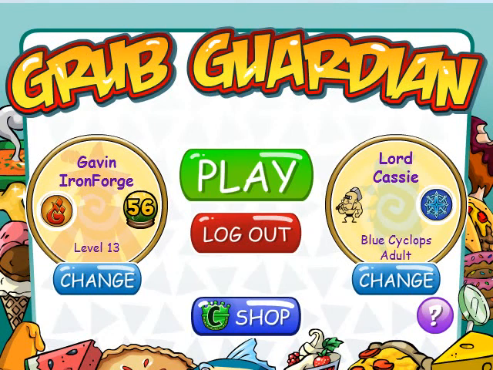Hello, Amateur Hour Gamers. We are here with another episode of Gaming with a seven-year-old. That's right. And today we're going to play a little Grub Guardian, a tower defense game that ties into your Wizards 101 game.